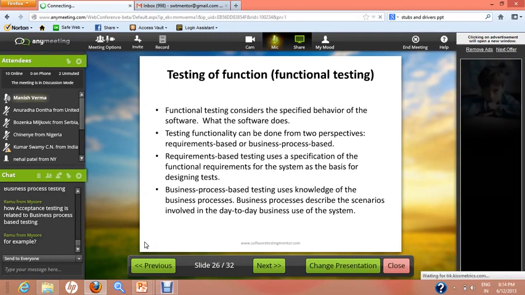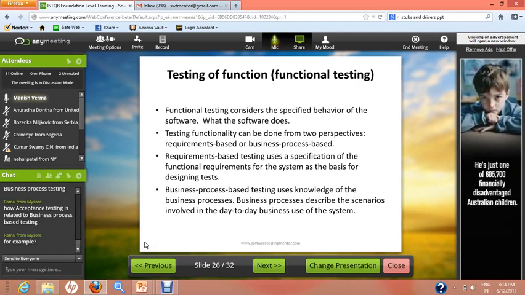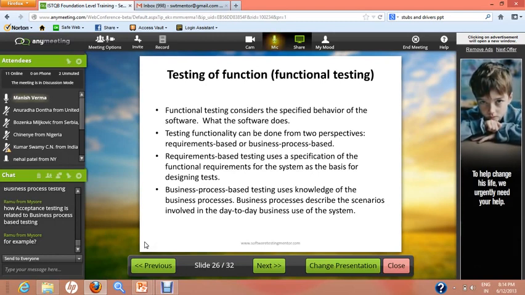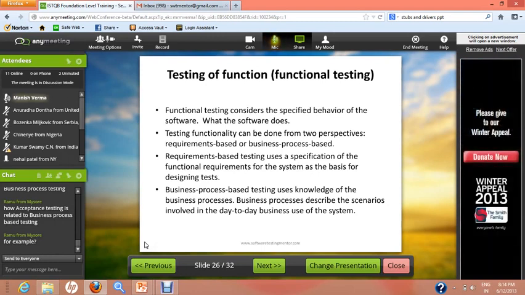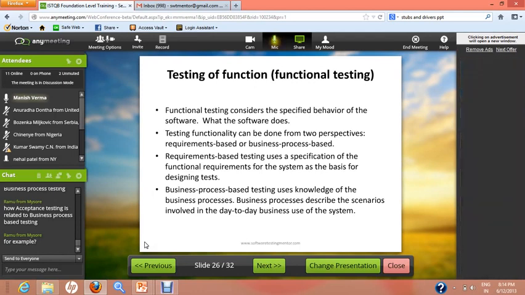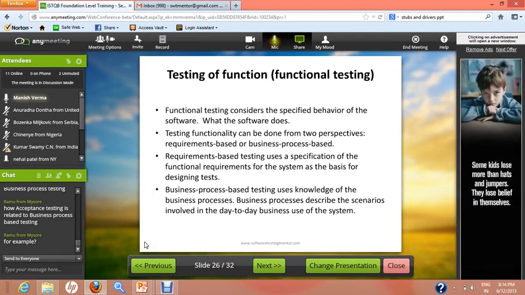So business process testing is done in the functional testing or system testing phase as well as in user acceptance testing. There is more focus only on end user or business scenarios, rather than worrying about whether the requirement specification document or all the functionality based on requirements has been met or not.